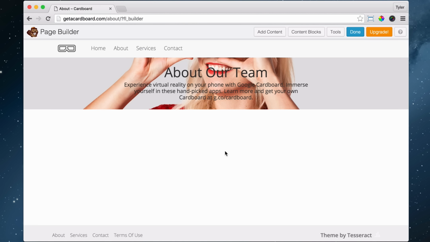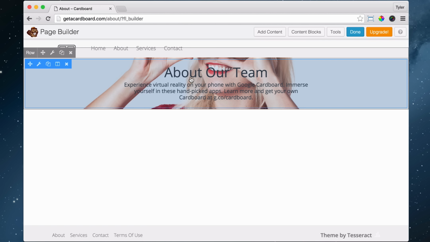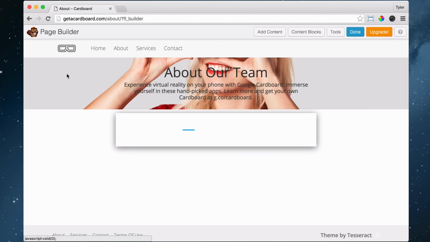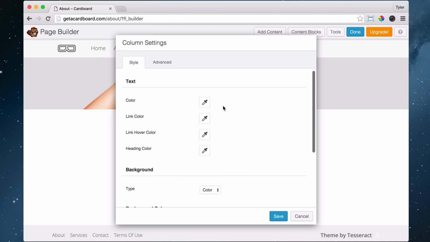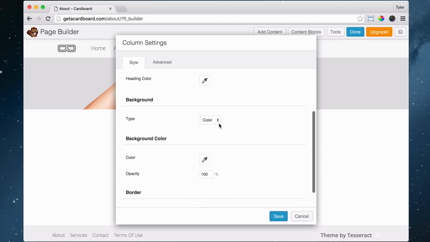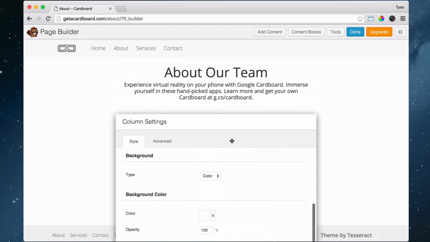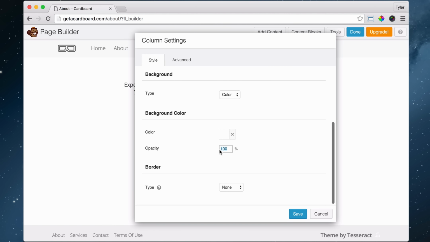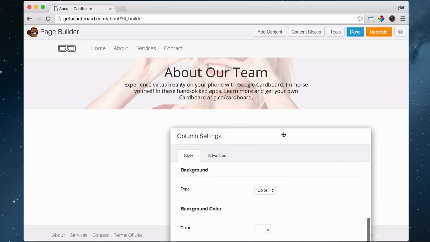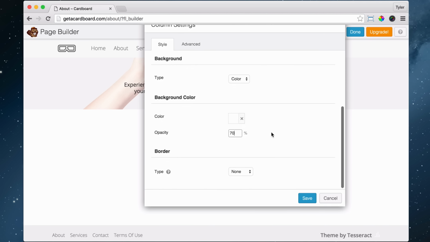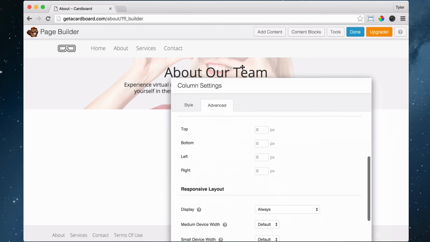Okay, we'll save that. Now we need to do something that's like a little trick. There's also a column setting here. So if we click edit column and go to column settings, then we could do some pretty cool stuff here. We're gonna keep the text the same, and for the background color, we're gonna make it white. And now we can't see anything. But we're going to change the opacity. The opacity is how clear it is. So at 100%, it's not clear at all. At 70, it is only 70% there. So that's pretty cool. And once we do that, we can go to advanced and add in our space.